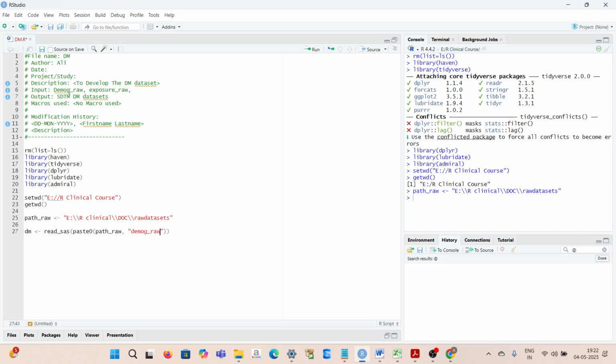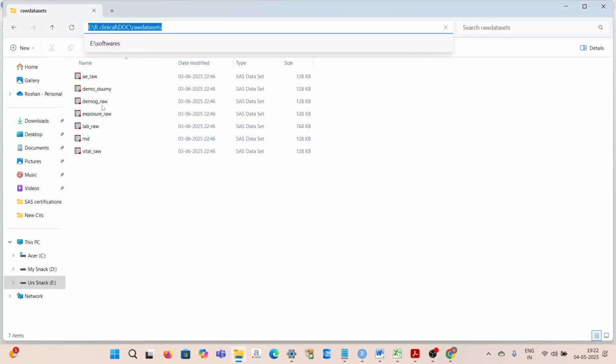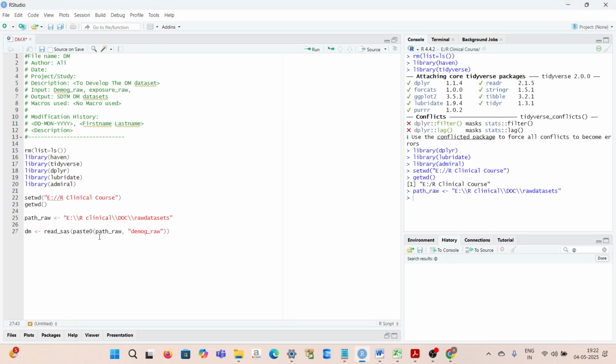So basically what I'm trying to say here is I'm reading the data sets from the raw data sets into our environment, because the raw data sets are in the format of SAS7BDAT. These are SAS datasets, not R datasets. We cannot directly access them, so we need to convert them into the R environment.